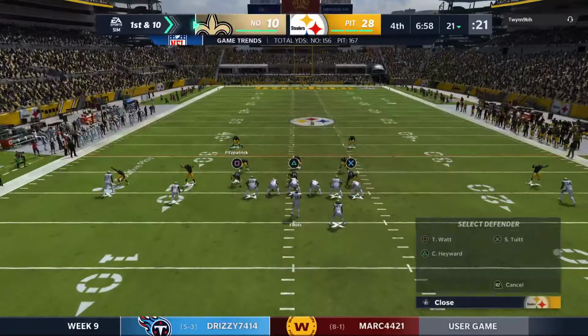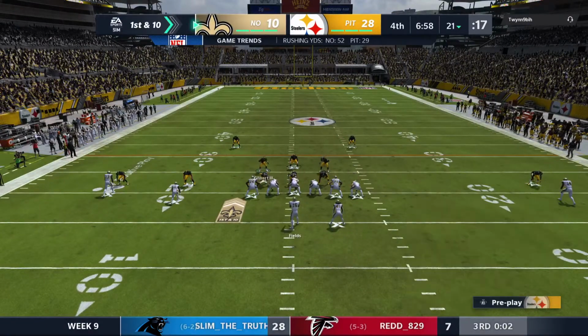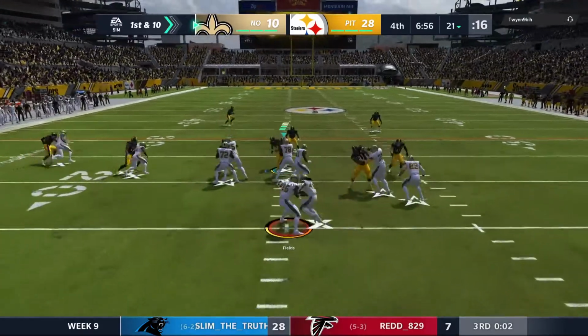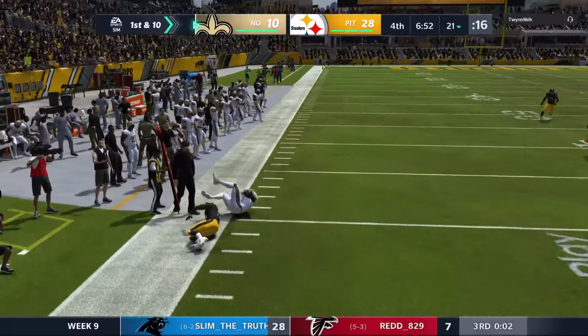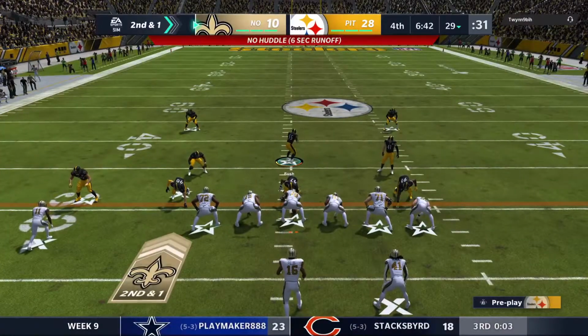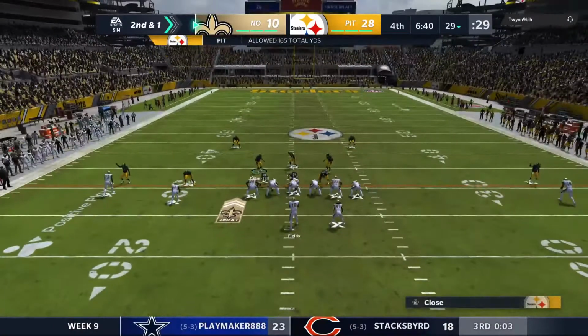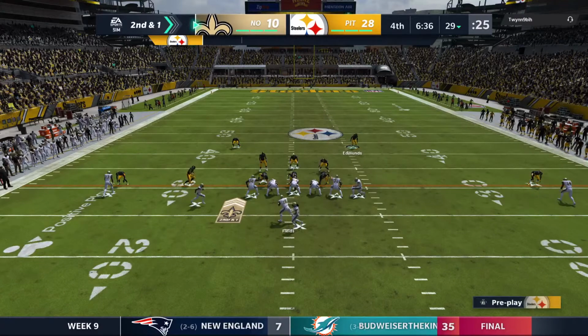The Saints offense on the field, ready to get their drive started. They were coming off the extra week of rest, but this team started sluggish, and it really didn't get any better from there, and trailing big here in this 4th quarter. That's complete to his running back, Kamara. It's a gain of 9 yards, and it'll be 2nd and about a yard to go for the 1st. At the 29-yard line.